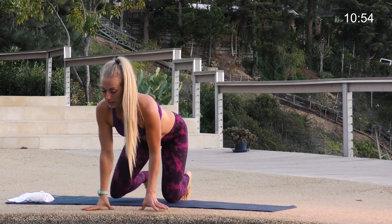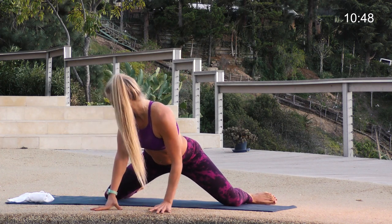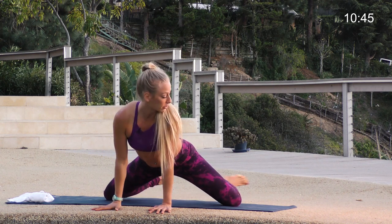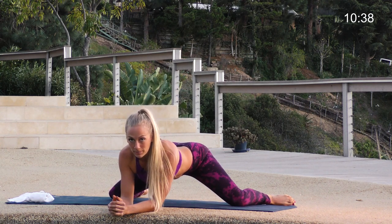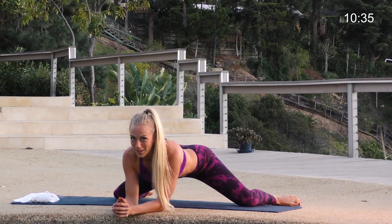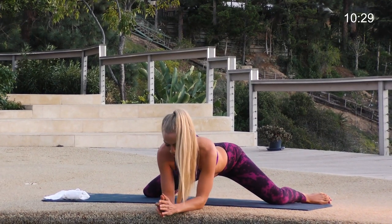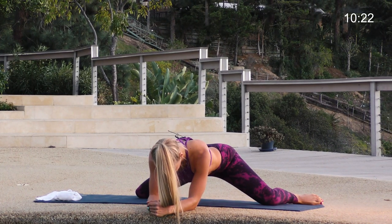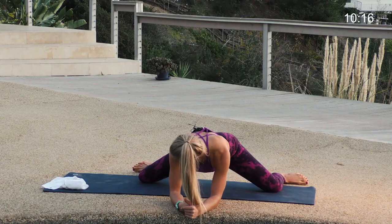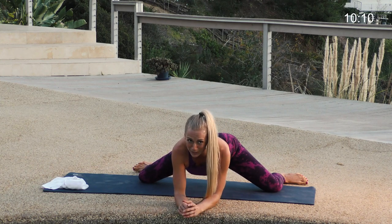I don't know many humans who are very happy in this pose, but it's good for us. Bring the knees wide apart — your feet are wide, not like child's pose. Your ankles are right behind the knees. Crawl those knees further apart from each other and come down onto your forearms. You're more on your inner knees, not on the tops of your knees. Let your head kind of hang down. I want my hips right about in line with the knees — so we're stretching those inner thighs. All through the hips and thighs get tight, and this is a really good one to hit those inner thighs and groins.